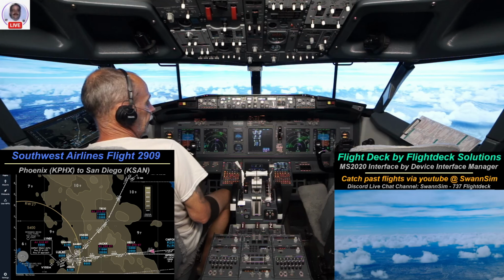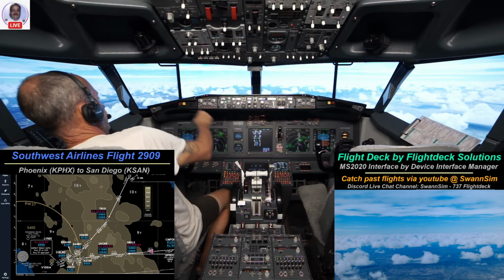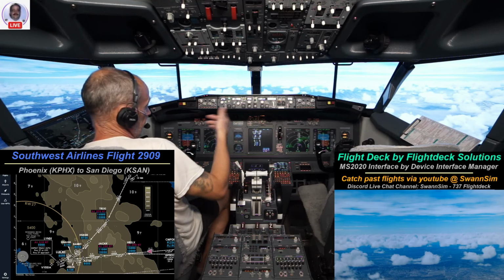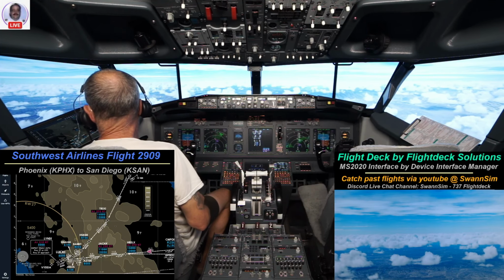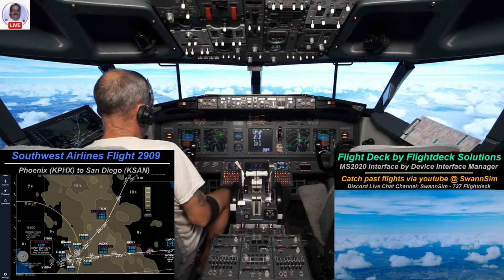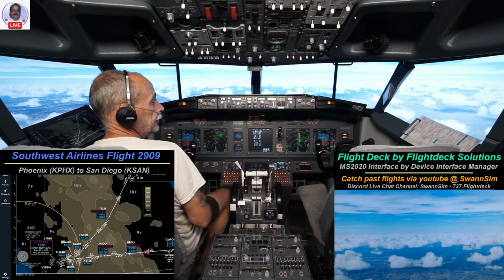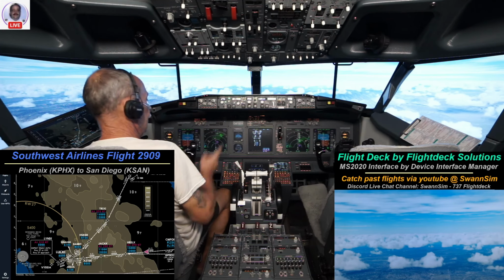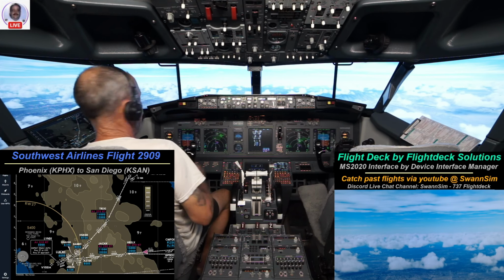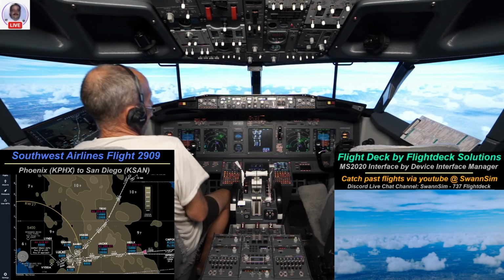So this flight deck with MS-2020 has been running 10 hours and 39 minutes right now. So if there's a memory leak in here somewhere, this setup isn't seeing it, that's for sure. That's basically because I was doing work and this just happened to be running. I didn't bother to turn it off. So this had a long run today, and I only got one flight out of the deal, this one. But I did get a lot of background stuff done, which looks like it's going to work.